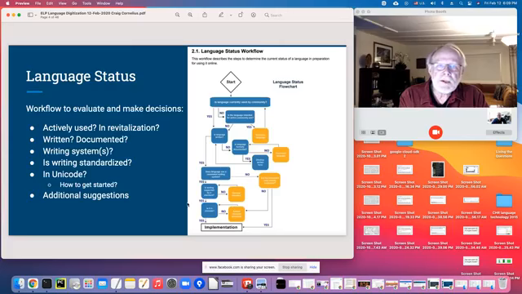The questions that are asked in the workflow of this document include the first basic question: is the language actively used, or is it in revitalization? That question and the answers to that will help guide people in what they need to work on first.